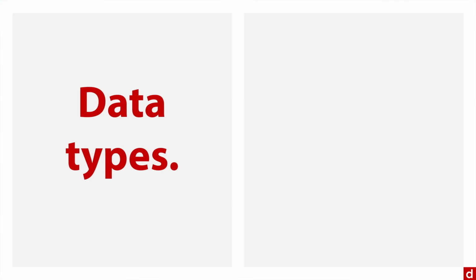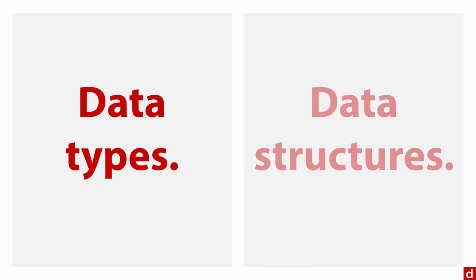The first one is you can have data of different types, different data types. And then regardless of the type, you can have your data in different structures. It's important to understand each of these. We'll start by talking about data types. This is like the level of measurement of a variable.